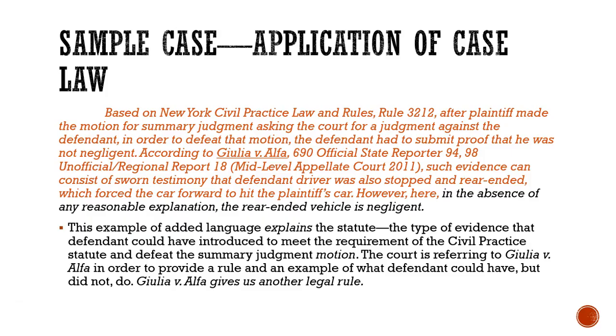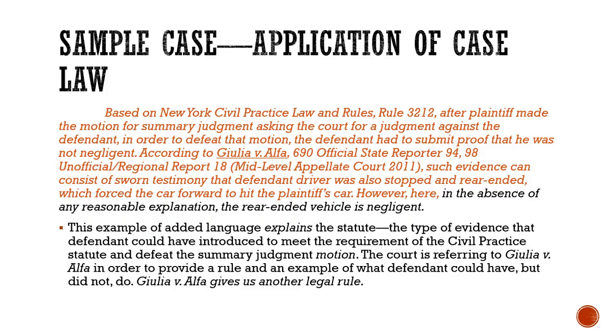And on page 91, you can see it in the middle. I'm going to read this out loud. As you can see, this sample case now has an additional rule in it, and it's referencing this Civil Practice Law 3212. It's a reference to another rule, and it specifically is a statute that lays out the procedure for the specific type of motion, which is called a motion for summary judgment. And that type of motion is a request to a court for something, and that's what a motion is. A motion for summary judgment is a request to a trial court to make a final decision on an issue in favor of the movant.